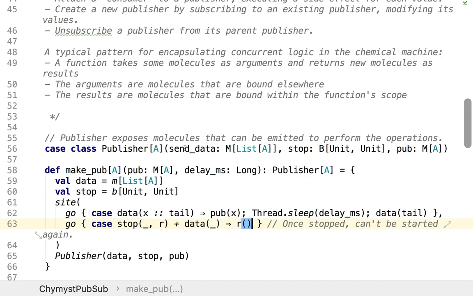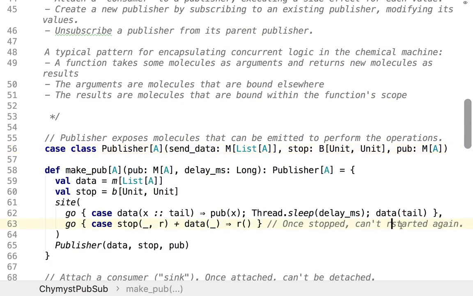We have to actually send a new list of items again. We can start again, but we can't resume, to be more specific. Once we stop it, we can't resume. We can restart, though. We can just start a new send data. We can emit another send data, and then this will run again. And then again we can stop then. Now this is not very reliable, because if we wait until everything is done and then stop, then it will swallow the data molecule that is empty.